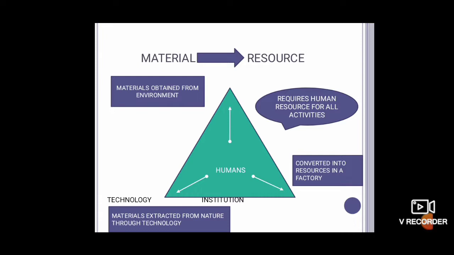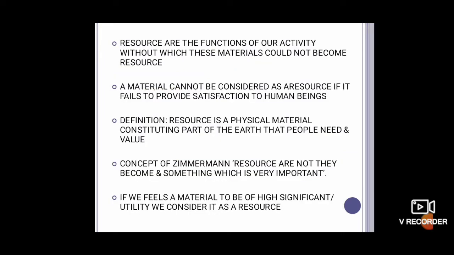And above all, we require humans as a resource for all such activities. It is the human who coordinates all these activities and makes a material a resource. So resources are a function of our activity, without which we cannot consider these materials as resources. So shall we be able to consider all materials as resources? No. A material cannot be considered a resource if it fails to provide satisfaction to human beings.